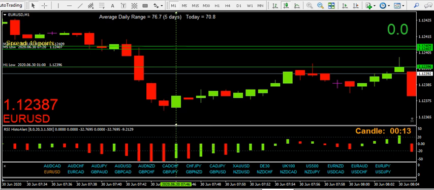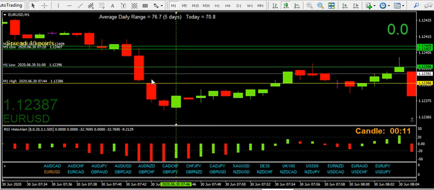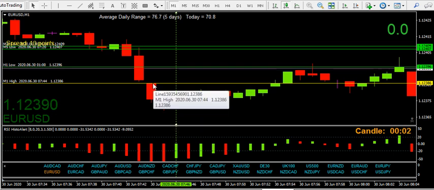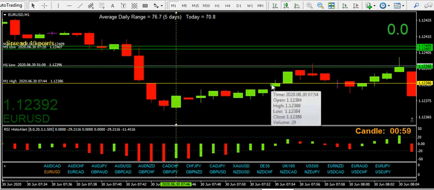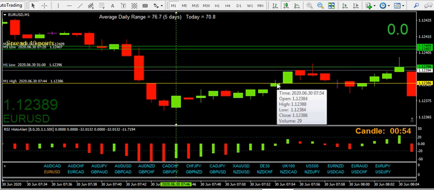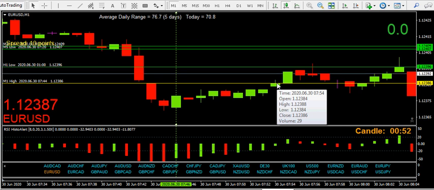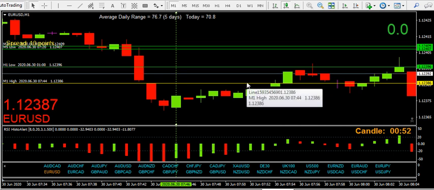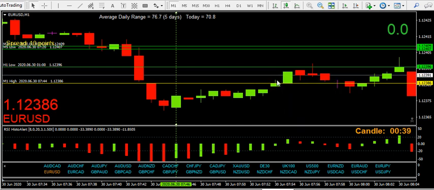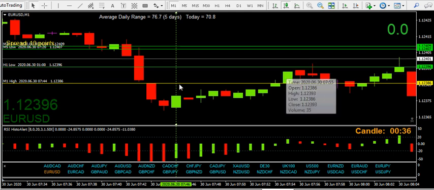There's your 3 candles. High, low, lower high, lower low. Low, high, higher low, higher high. And we sing the song until this tests this and closes above it, which is that candle there. By the looks of it, double check the close. 112386. If it closes on the line or above the line, that's considered a close. If it opens above the line, that's also considered a break. Break and close, close and break. So 1 minute has reversed against itself.